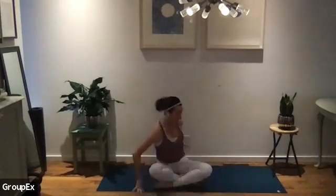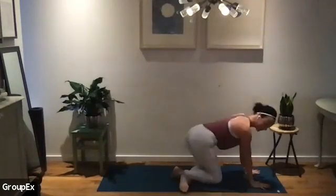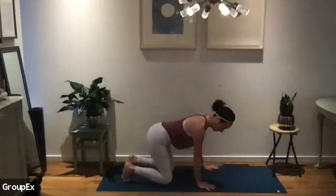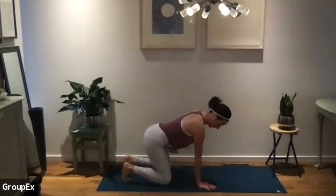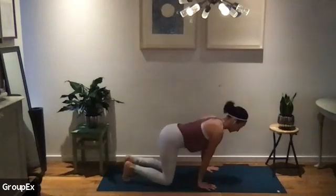So the transition is simple here. We're going to keep the hands forward. Shift your weight into your palms and then crawl forward into a little easy tabletop here. With our tabletop, we stack our knees underneath your hips and then your wrist creases underneath your shoulders. So we're just going to start with a few little hip circles here this morning.